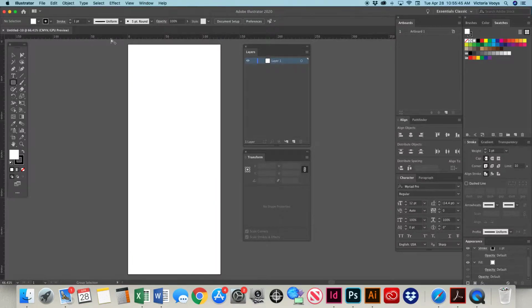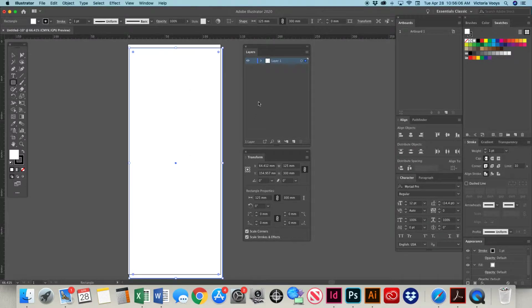First, we're going to start with the frame of the cliche, which we use the square shape tool here. If you just click it once, you get the measurement box. So you can put in exactly the size frame you want, 125 by 300. Click OK. This is why I have the transform palette out.